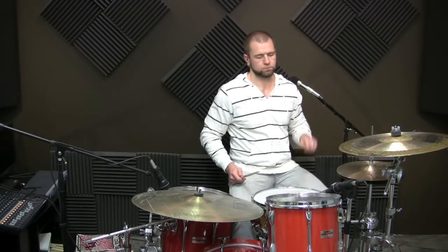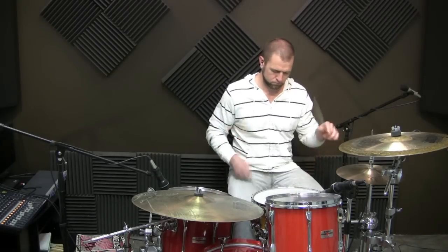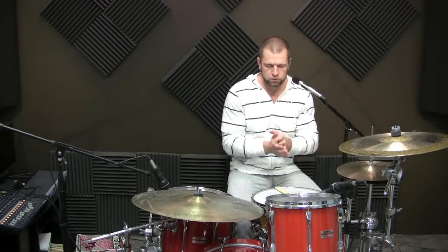Work it over and over until you get it up to that speed, just repeat that over and over. Then we'll take the various sections and put them together — sticking A in its pattern, work it over and over, then move on. Now we're going to use that second sticking again and apply it in a different way: foot, foot, right on the snare, left on the hi-hat, right on the floor tom, left on the snare.